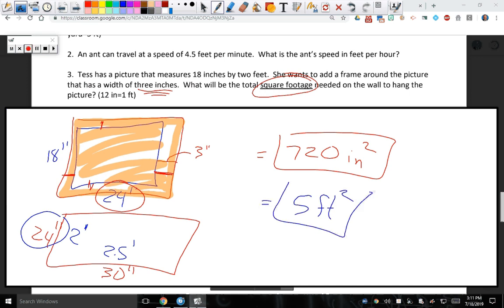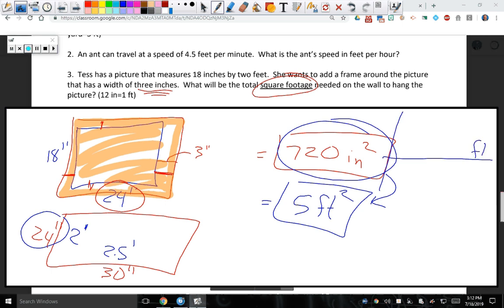Now, how could I change this? This is actually a good question. Thanks for asking, and thanks for catching the mistake, because we're going to show you something on the calculator as well. Okay, so how could I change this? Let's say that I realized, ooh, I have it in inches squared. Could I do some kind of conversion factor and get it to feet squared? Well, how do I do that?